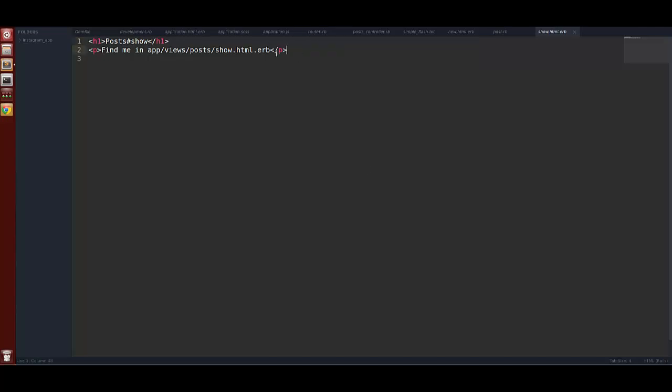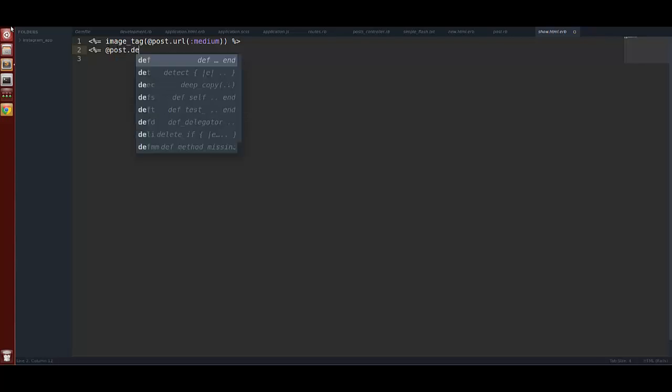So let's go ahead and drop some code in. Image tag is how you display images. So I'm going to set an image tag and find the post and the URL, and I want the medium size of the image. Then I want to show the description.